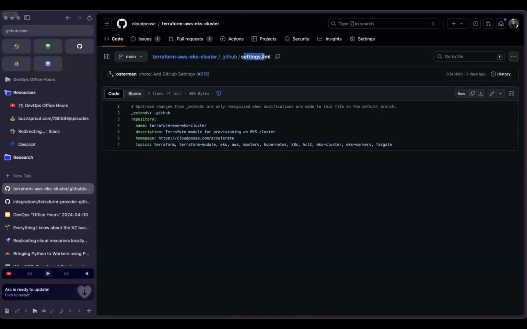Now there's a caveat to this approach that makes it not a silver bullet that it could be. If the upstream configuration changes, every dependent downstream repository configuration is not automatically updated. And that was a deliberate design choice from a security perspective.